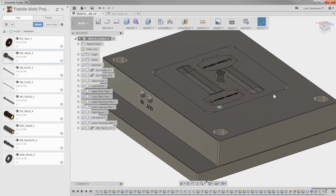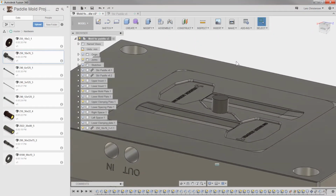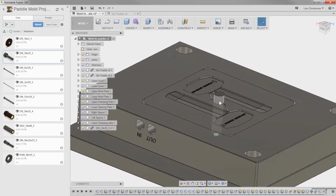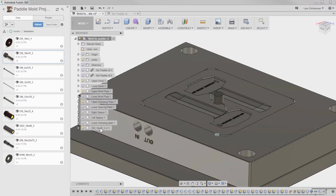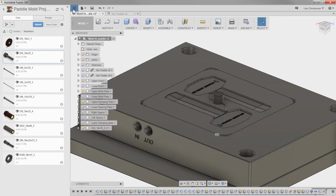Now you will see here that the sprue is actually too long, and that's a pretty common thing. Right now it's linked in here because it's referencing out to out here. But since I gotta manipulate this sprue, we gotta make the hole through it and the different things. I'm actually gonna break the link. So I'm gonna right-click here and just say break link. What that means now, this is part of this assembly, and these are not linked together anymore.